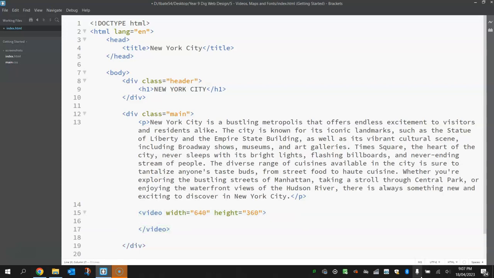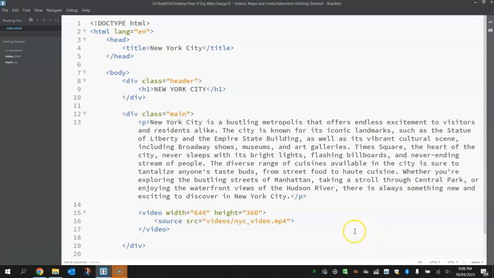Now we just need to go in between those two video tags and tell the computer where to find this video we're going to be using. So we need to open up a new tag here called source, and then we're going to write src after it, which is short for source. A little bit counterproductive it seems, but we need to write src, and then we need to write equals and just point to where that video is saved. So it's saved in my videos folder, and it's called NYC video.mp4. And then I can close that off.